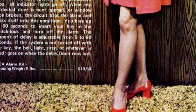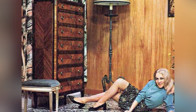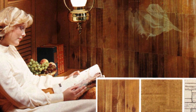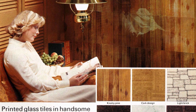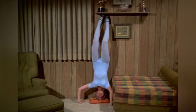No wall was spared as homes were lined with dark wood paneling, adding to the all-encompassing brown aesthetic that defined the decade. While wood paneling came to be detested in later years, it was once considered stylish and added to the unique character of 1970s interior design. As we journey through these photographs, you'll be transported back to a time when brown was indeed beautiful.